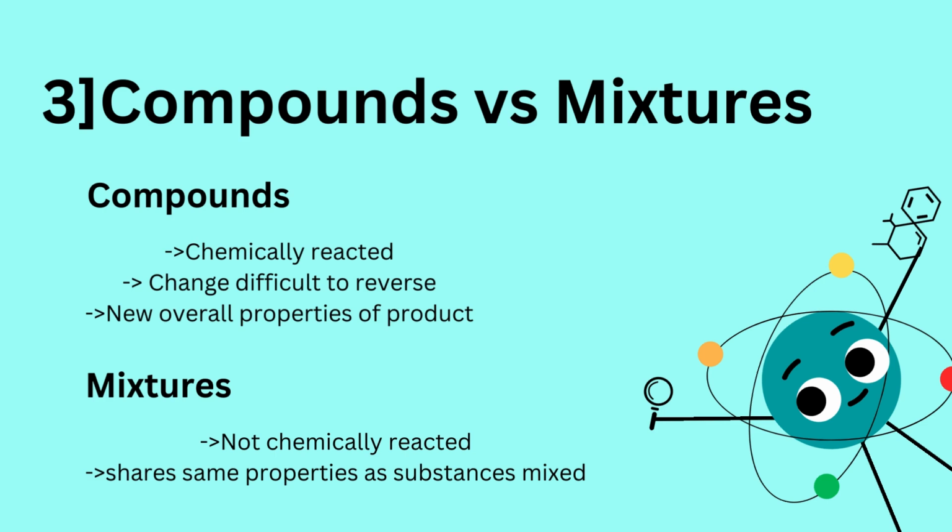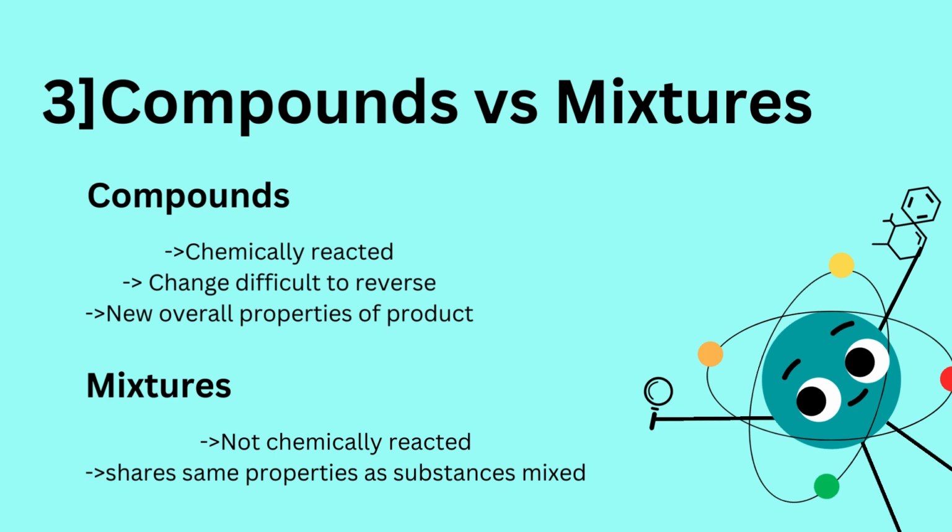Now we should be keen on understanding the difference between a mixture and a compound. So a compound has its elements chemically bonded to each other, meaning that it would be very hard to reverse the reaction and get the reactants back from the products. Whereas in a mixture, it is not bonded chemically, therefore the properties haven't changed, and you can use several filtration techniques to separate out the components. Now let's take an example.